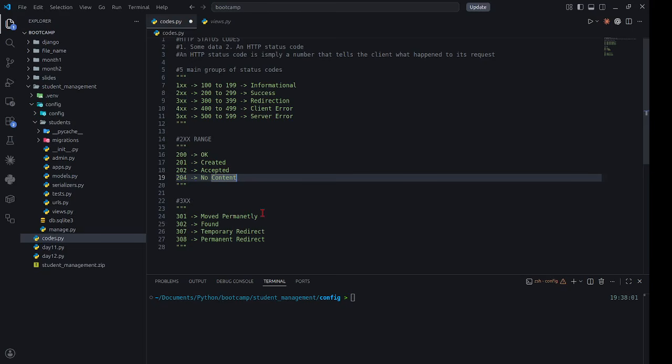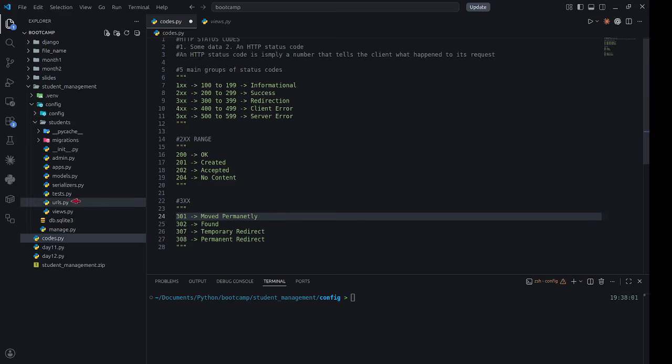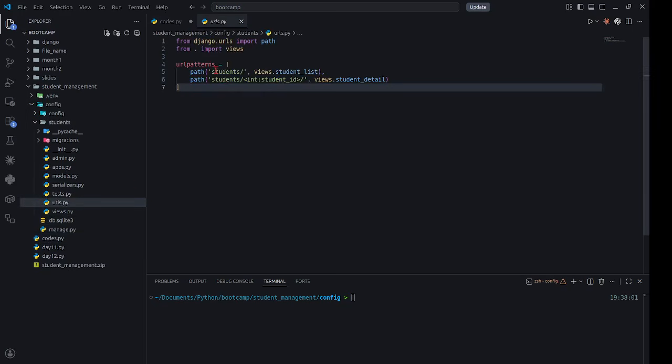Then moving over to 3xx status codes. 301 means moved permanently. A user will go to our URL, let's say this one, students. Previously this was the URL that we used to get to the students, but now you change the URL to students slash API 2, something like this.